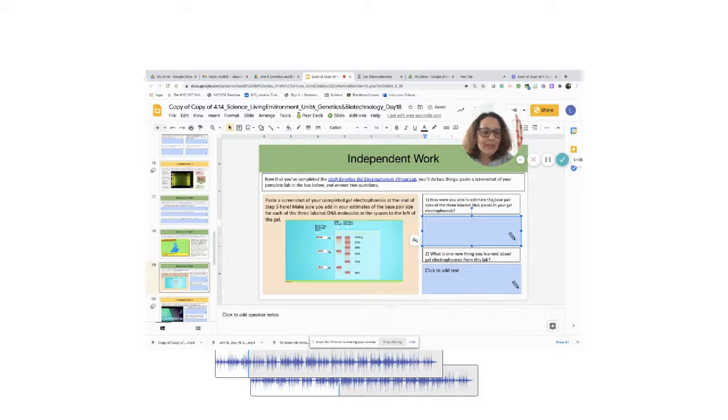How were you able to estimate the base pair sizes of the three labeled DNA pieces in your gel electrophoresis? All right, think about it. Take a minute to answer this question. Maybe you want to say something like you were able to estimate the base pair sizes of the three labeled DNA pieces by comparing them with the DNA size standard chart.